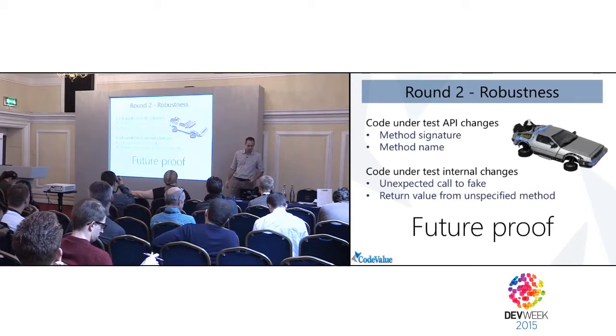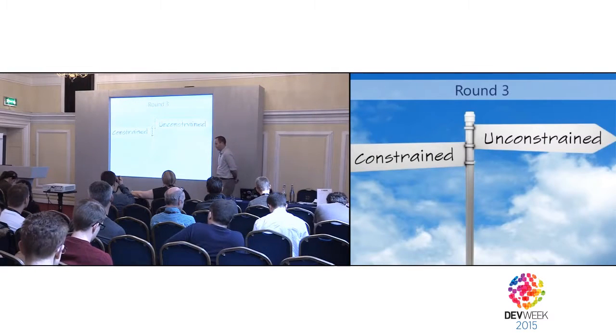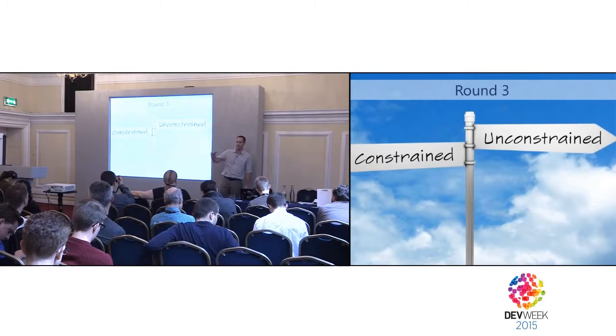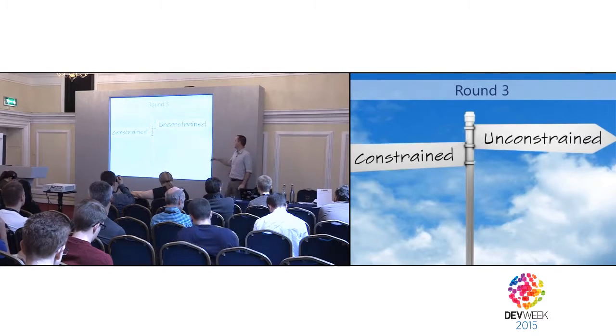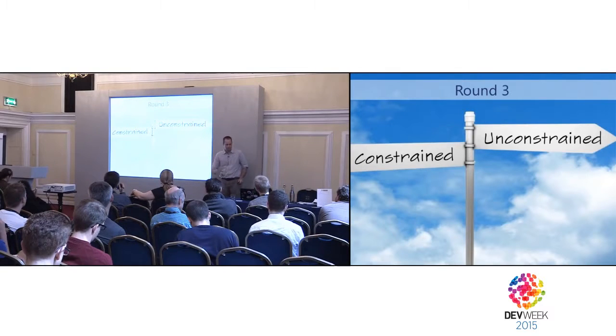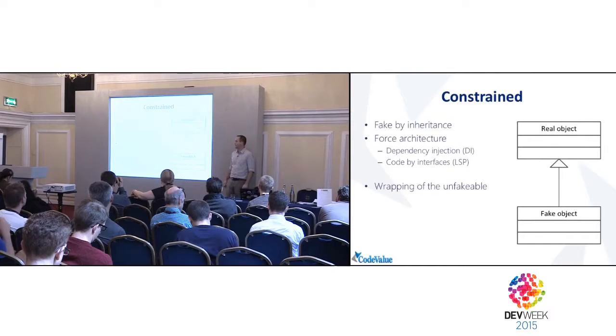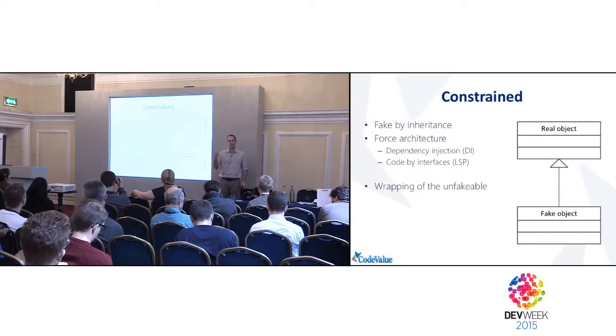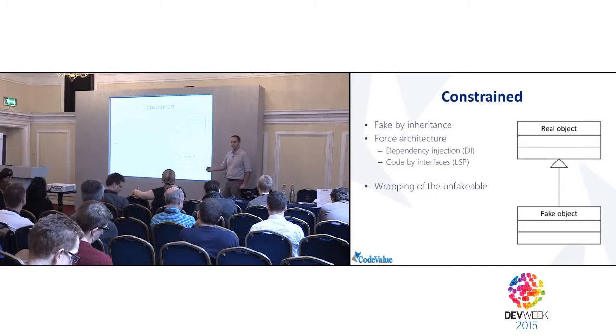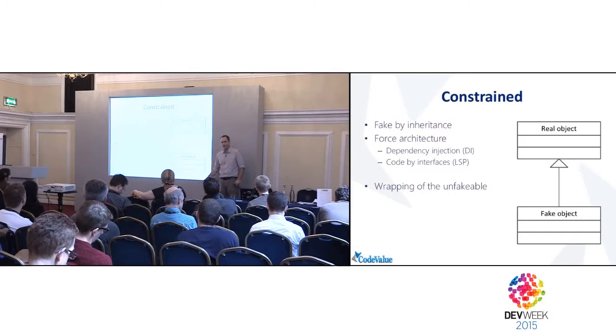Yeah. Another thing you need to know about when working with mocking frameworks in .NET, Java has a similar thing. There are two types of mocking frameworks. I didn't invent the names, I couldn't find better names: the constrained and unconstrained. The constrained unit testing frameworks essentially use inheritance, which means they can't fake everything. You can't fake static methods. You can't fake sealed methods. You can't fake methods which are not virtual. Usually, it forces you to work a lot with interfaces, which is a good thing in its own.